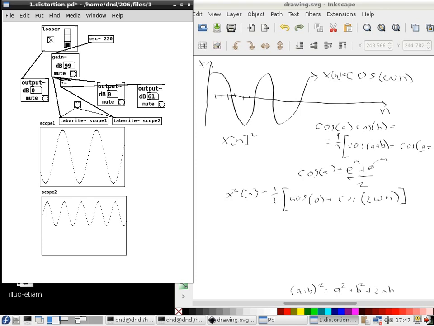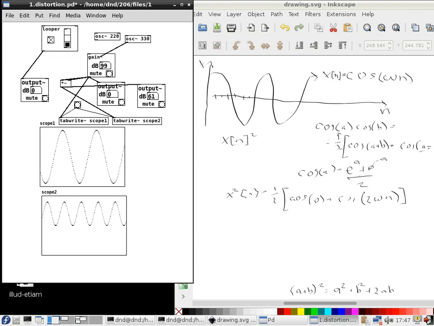All right? Now what I'm going to do is go back to this oscillator and make there be two oscillators that will sum into the gain tilde. And what frequency should I give them? 330 maybe? Okay, so here's one. I can just leave that on. Here's the other one.